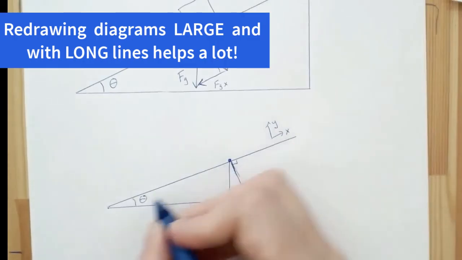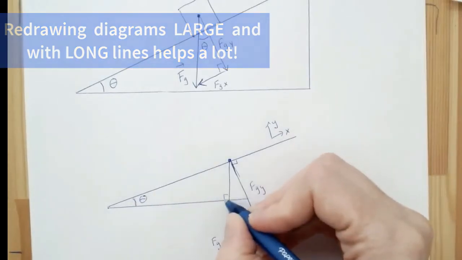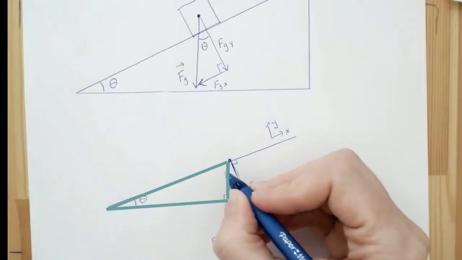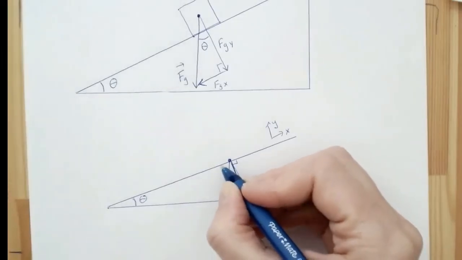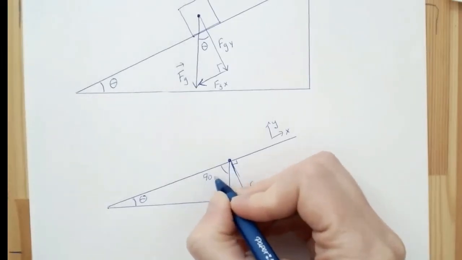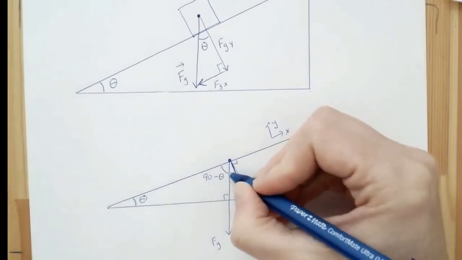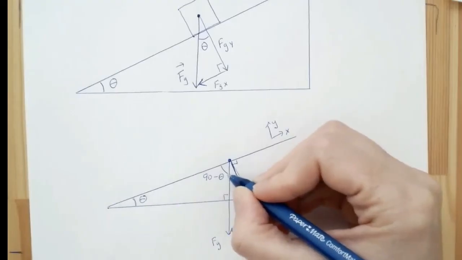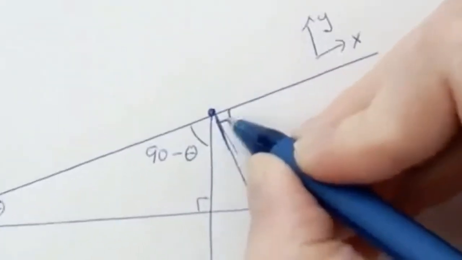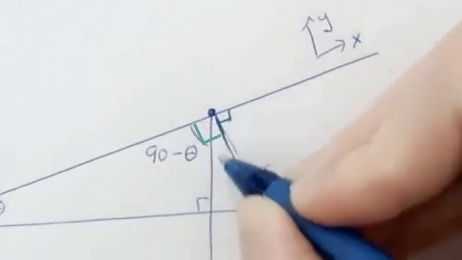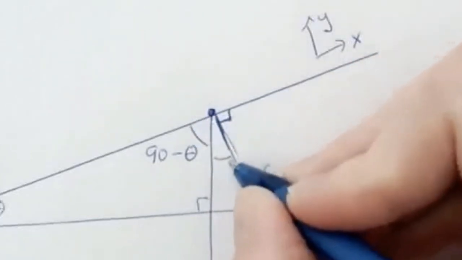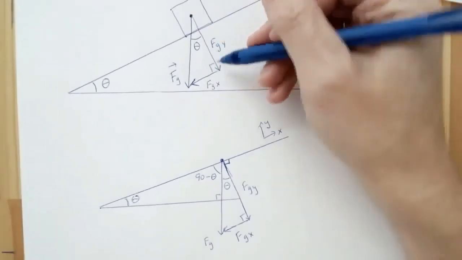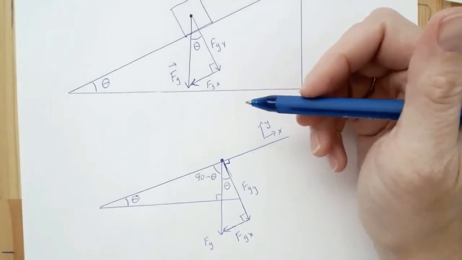Okay, so if we look at this, then if this is theta, we also have a right triangle in this region. And that right triangle there is going to let us know that this angle must be 90 minus theta. So that angle of this triangle is 90 minus theta. And then if this is a right angle, that means this here is also a right angle. So if this is 90 minus theta, that means that this must be theta. And we come to the same conclusion that we did by trying to visualize the situation.